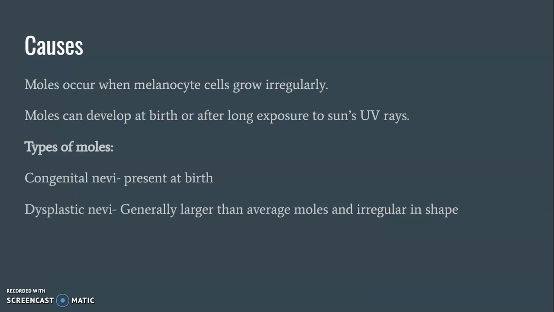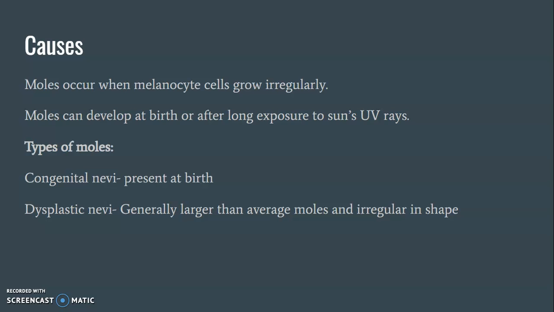The causes of moles are when melanocyte cells grow irregularly. These cells grow in a cluster instead of being spread out throughout the skin like they normally are. They can develop at birth or after long exposure to the sun's UV rays, which damages the skin and the melanocytes. Congenital nevi are present at birth. These are more likely to develop into cancer than moles that develop after birth.